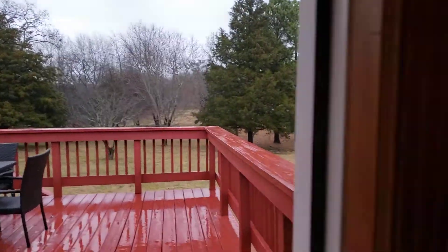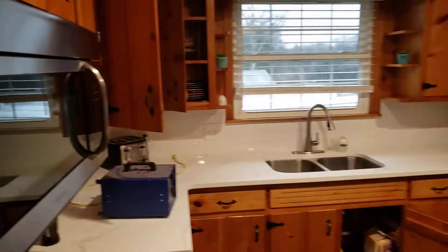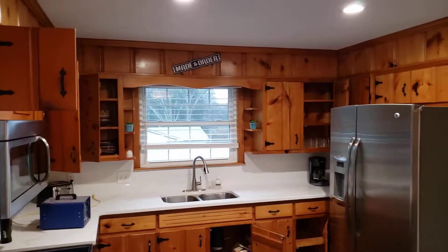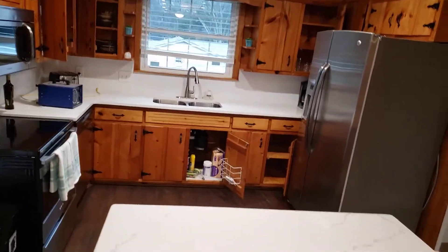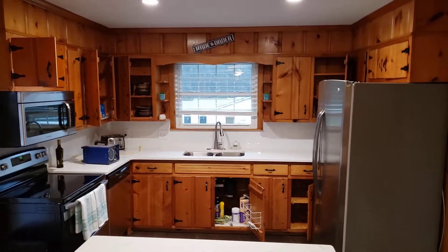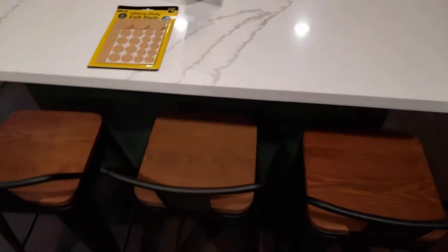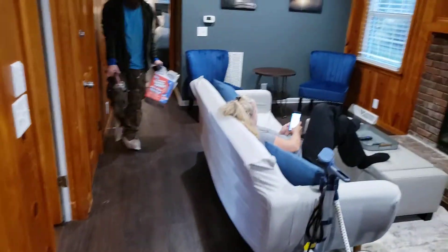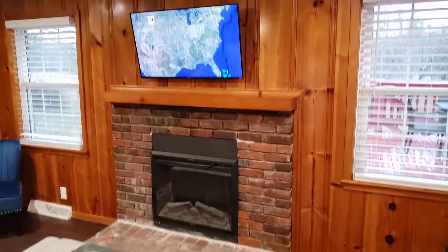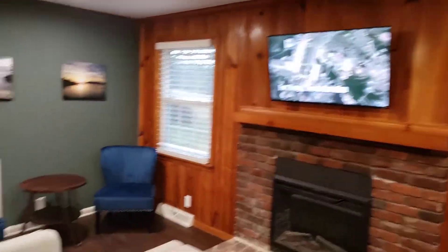We got the kitchen doors open, just airing them out. I kept the kitchen all pine since it's making a comeback — did it in the retro style, put quartz in, built an island, redid all the floors. The fireplace is electric now, and you can see the TV system.